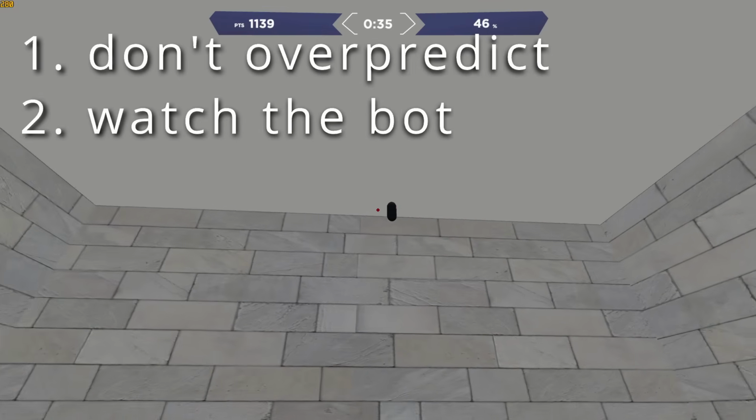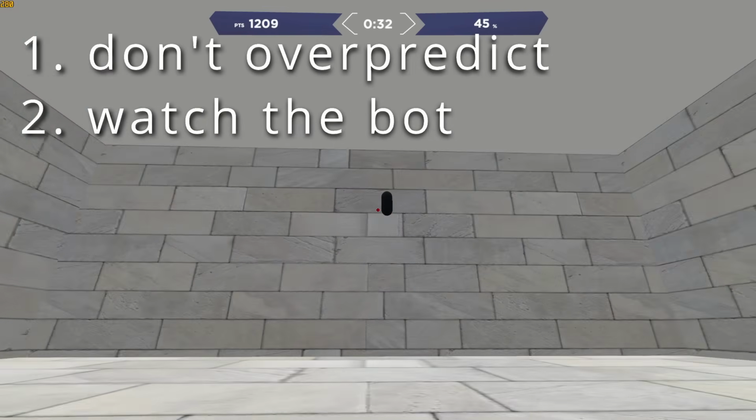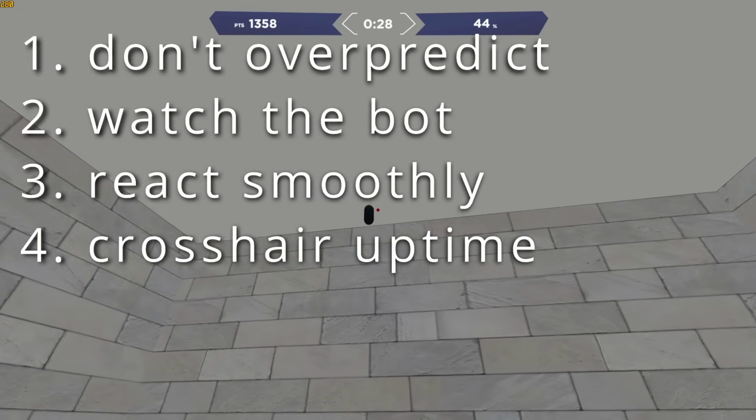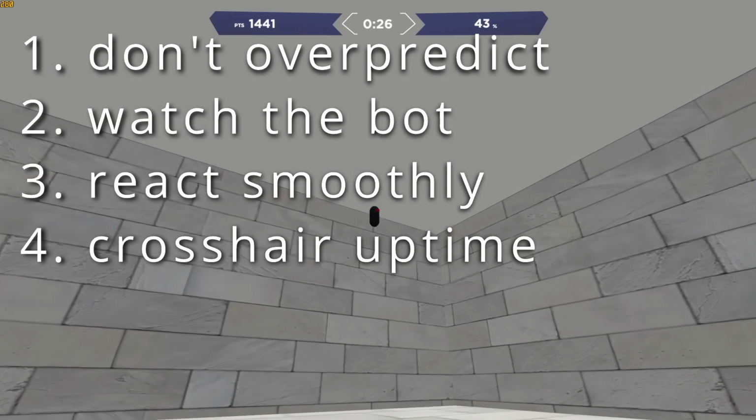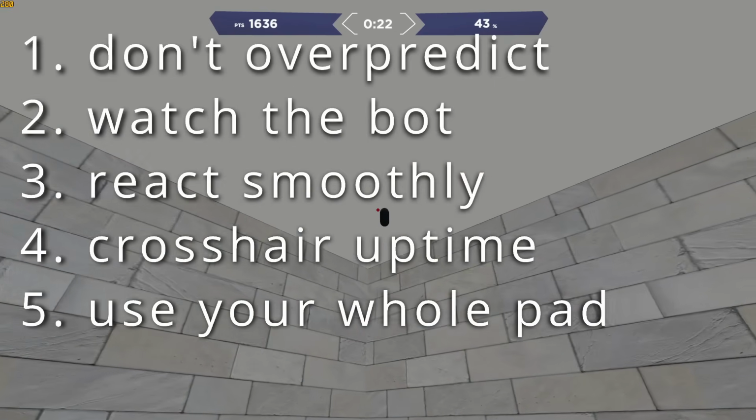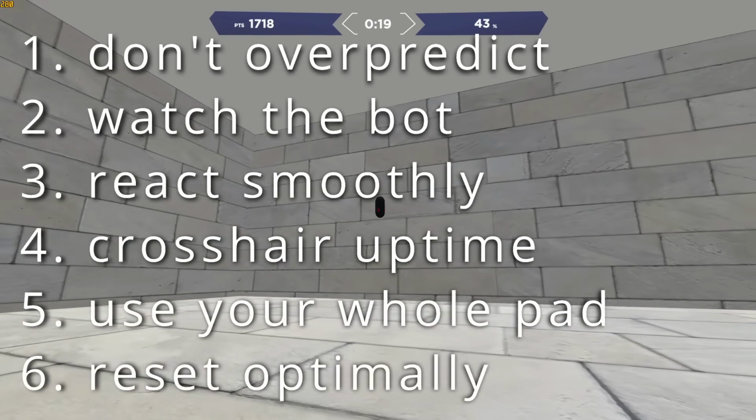Pay attention to the bot and not the crosshair to build your reading skills. Focus on smoothly reacting back to bot changes. Prioritize crosshair uptime, micro-correcting when your crosshair falls off the target. Allow yourself to be comfortable with parts of your pad you're not used to, and focus on mouse resetting at optimal times.